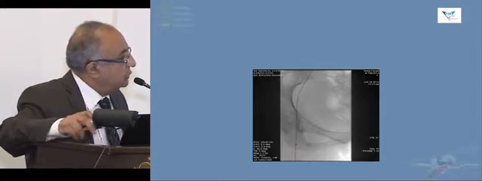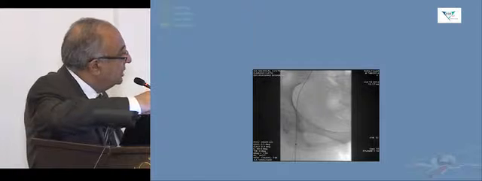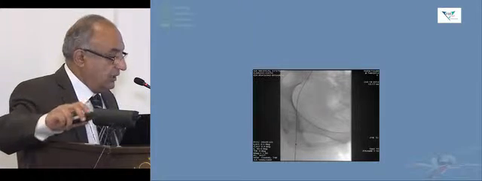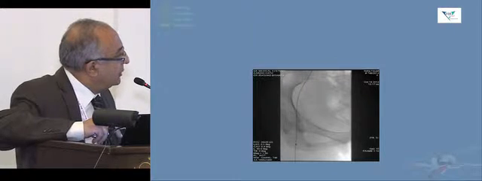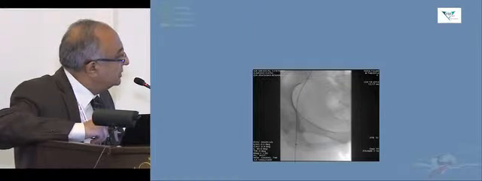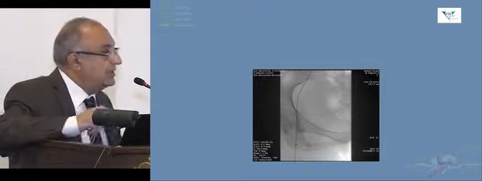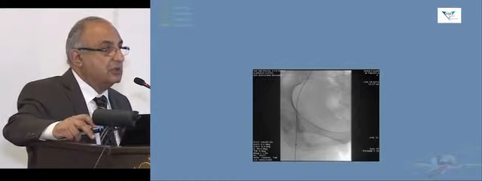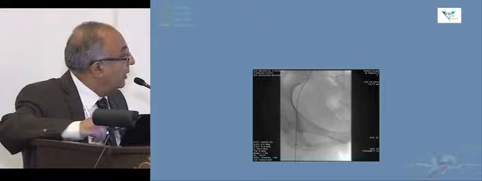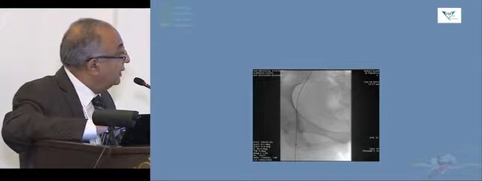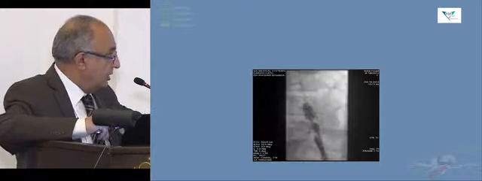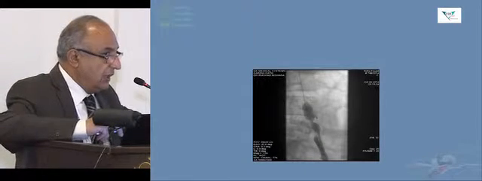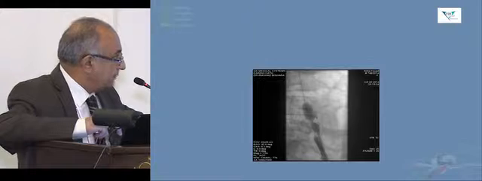This lesion was treated with a large balloon, and you can appreciate how the lesion was very tight looking at the waist of the balloon. And as you might expect, balloon angioplasty alone is not sufficient. She had an immediate recoil, and then she underwent a stent, and the stent was dilated, giving an excellent flow into the inferior vena cava. This is a typical example of iliac vein compression syndrome presenting with acute iliofemoral DVT.